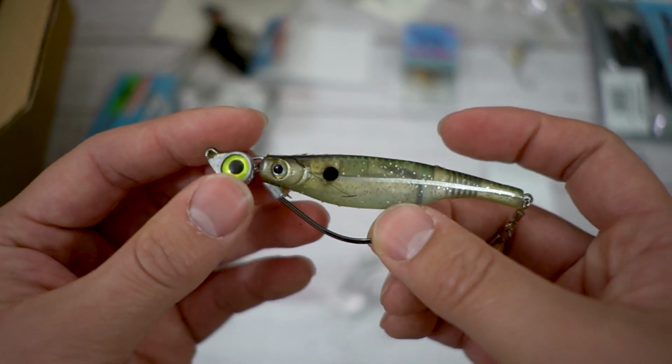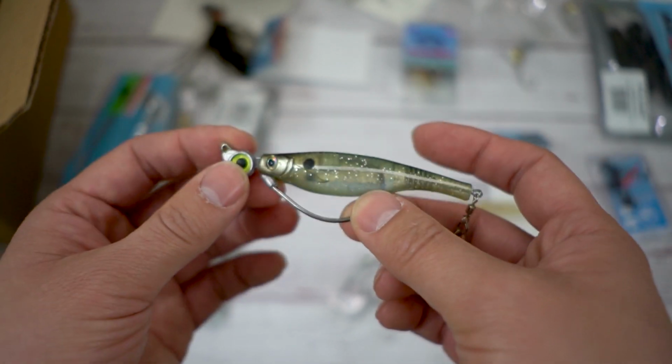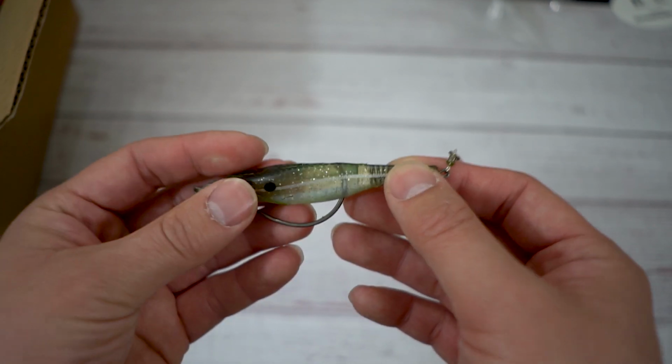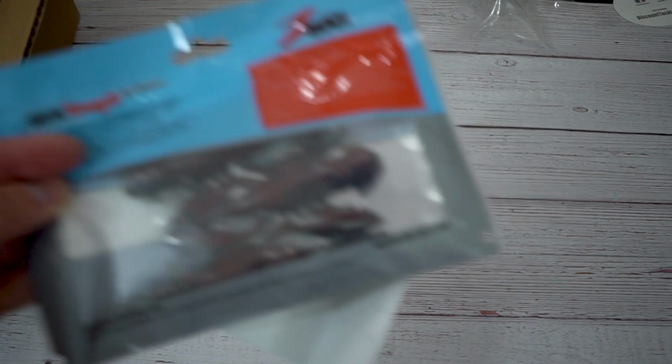But yes, this Z-Man Texas Eye Jig Head comes in various sizes and weights, so make sure you guys check that out. Also, like Z-Man products, don't stick this around any other plastic. The Abandoned Angler plastic must stay by itself, as well as any Z-Man soft plastics.